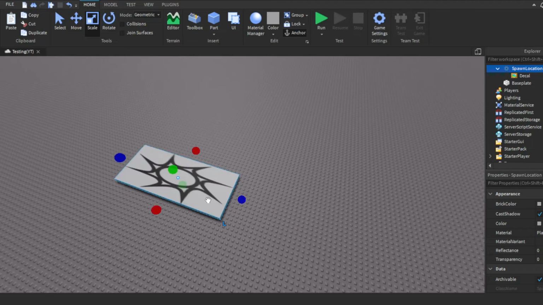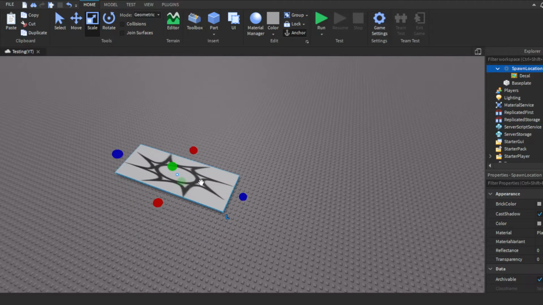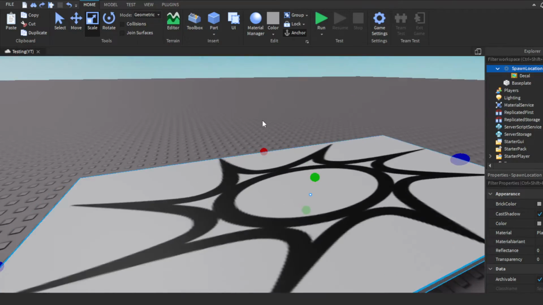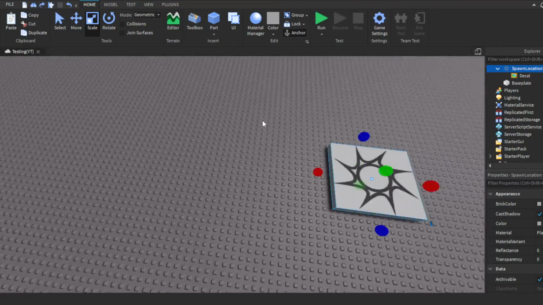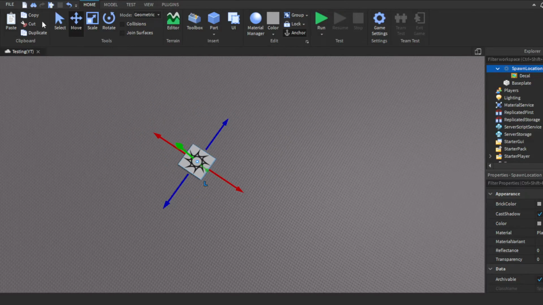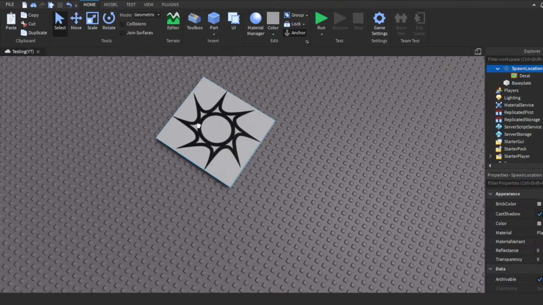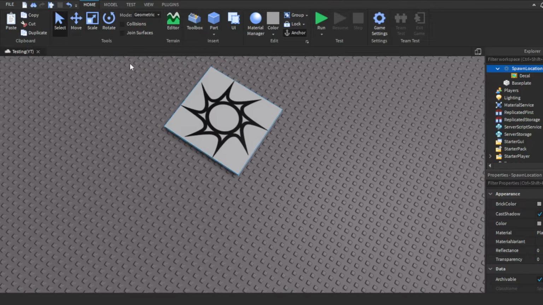As you can see, we can stretch it, make it bigger, flatten it, stuff like that. Now keep in mind though, with all four, select, move, scale, rotate, you can still move the part. It's just easier to use move or select. It's just easier to use them because that's move's main function. And then select, you wouldn't glitch out by using like scale or rotate, if that makes sense.